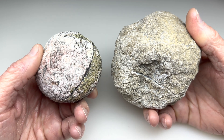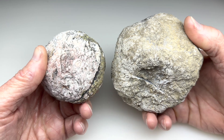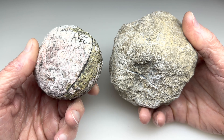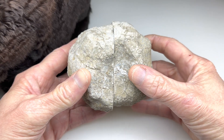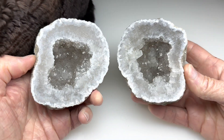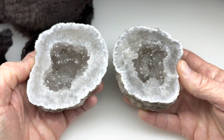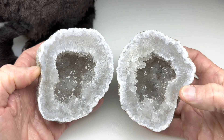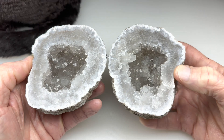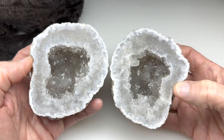These two I've taken, cut them, and put a quick polish on them. Do you think there's going to be much of a difference between a sedimentary geode and an igneous or volcanic rock type geode? Let's find out. Let's begin with the sedimentary geode. Looks like a geode to me — lots of crystal in here. That's pretty, but to me this is just a very plain looking geode. Nothing too exciting.